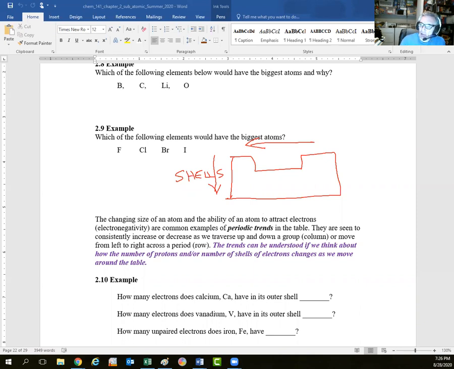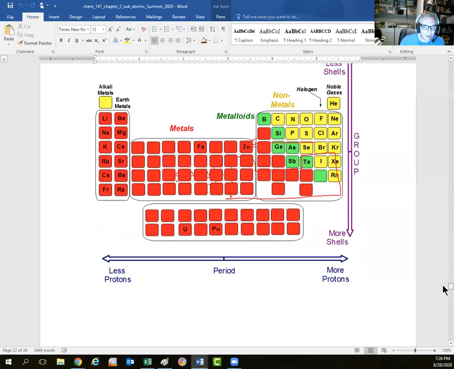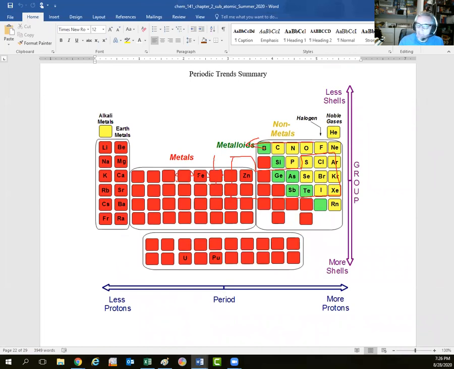I'm going to jump some of these questions here for a second, just to do a summary of this, which I have on a later page. There we go, our main summary. So when we're looking at periodic trends, ask yourself, are we comparing elements in the same period from left to right or row, or are we comparing elements in the same group, columns from top to bottom? If it's about elements in the same period, then it's about the number of protons. If we're talking about atom size, it helps if we've got less protons. If it's about attracting electrons, then it helps to have more protons. That's why the atoms on the right are smaller.